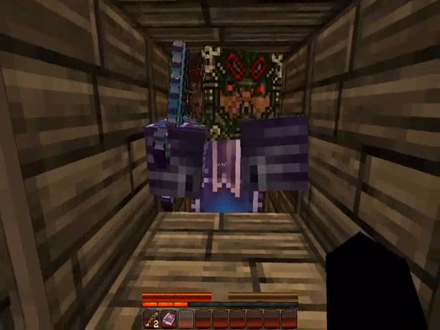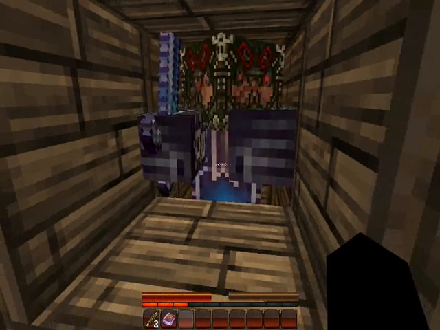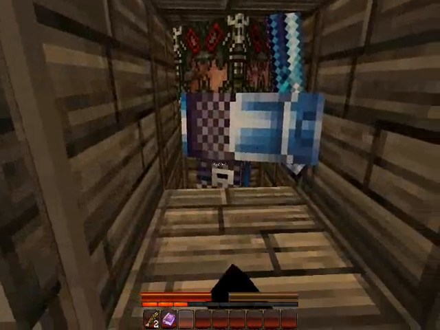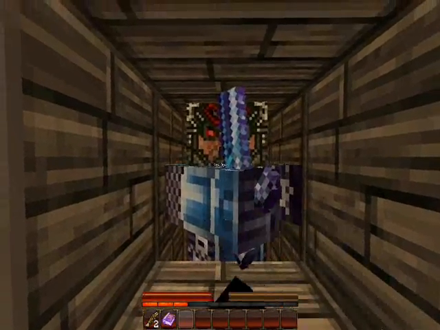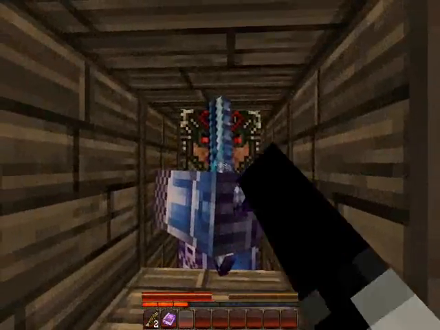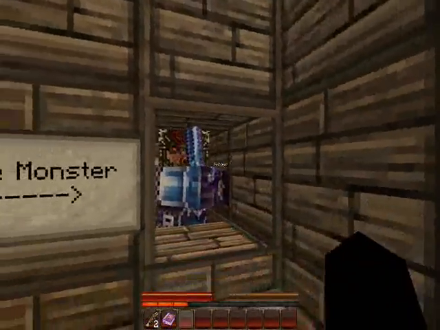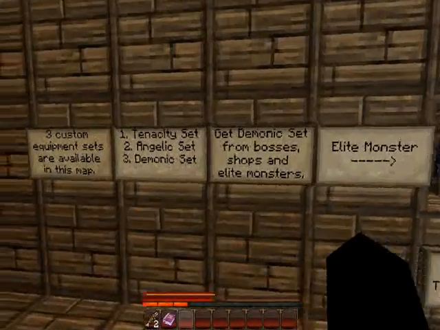That's why. He has a monster spawner on his head. He's wearing diamond. Oh my god. Oh, I'm on adventure mode. So I wonder if there's an invisible block right here. Oh, there's glass.